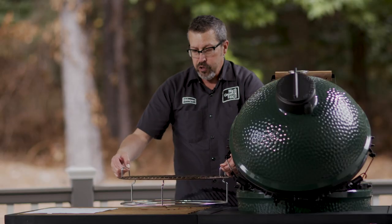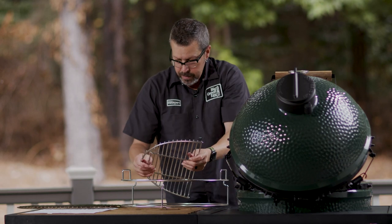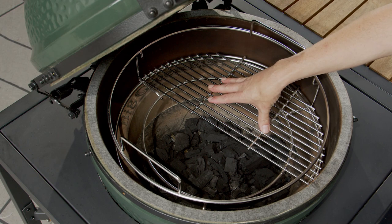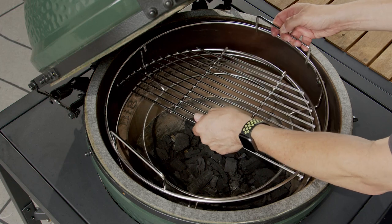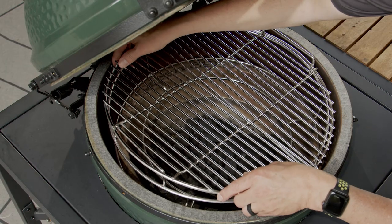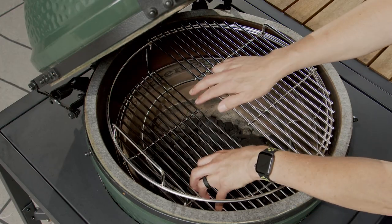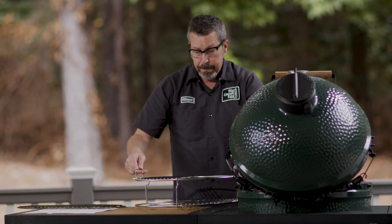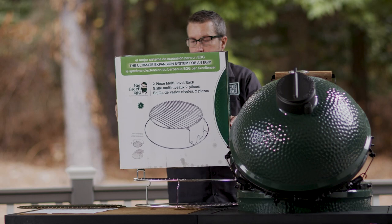You can also use the same convector basket with our half moon grids. Place them in there and you're cooking directly down on the coals, but you also have the convenience of getting the grid in and out whenever you want. The great thing about these is they work down here and up top as well, so you can do it both ways. If you have two of them, you can cook vegetables direct up top and go hot down below with some steaks at the same time. Those are some of the options with the convector basket.